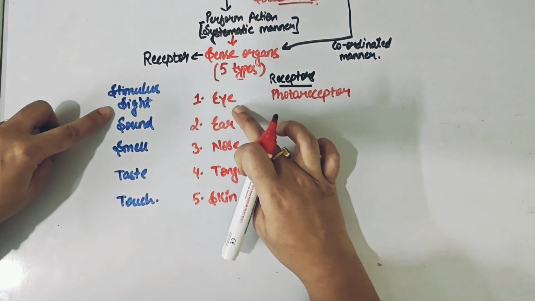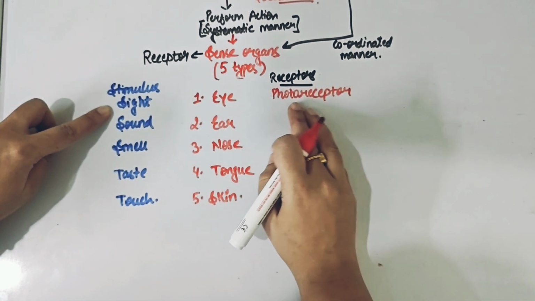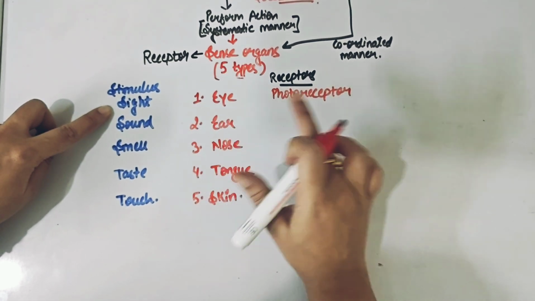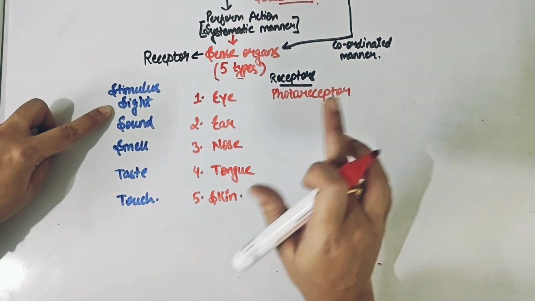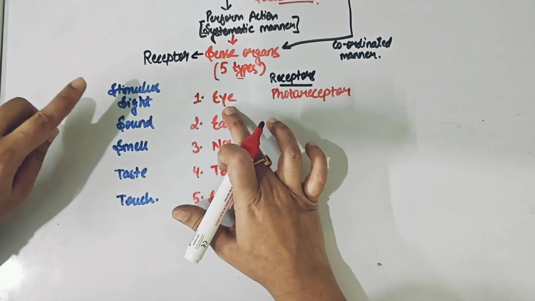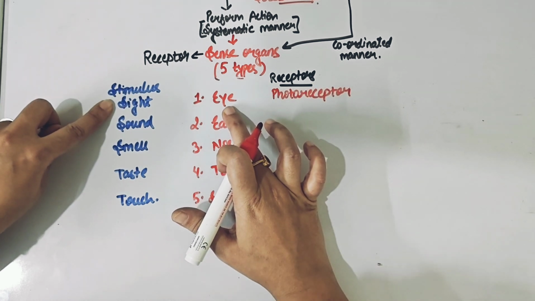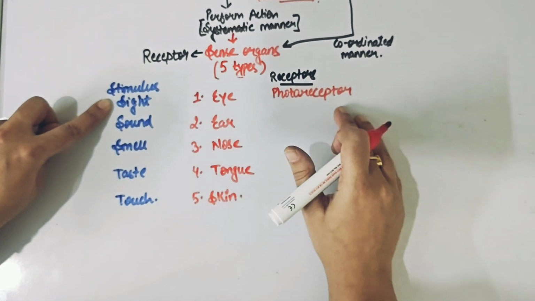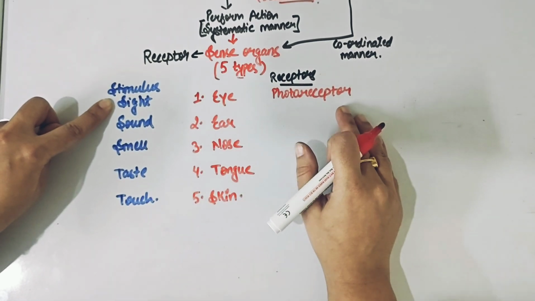Eye is helping us in visualizing, right, a sight, and photo also means the same. So just remember the keyword photo, a picture, and that's how you can remember the name of the receptor. So the receptor of the eye, which is sensitive for the sight of basically any image or sight or visualization, is something that we say as a photoreceptor.